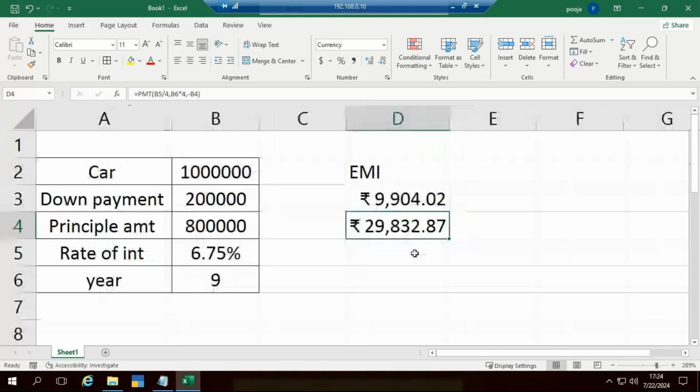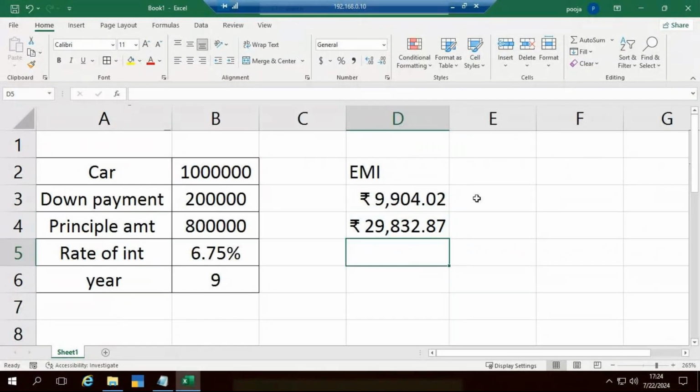So the next one we are going to learn is, guys, can you see here? This amount includes principal as well as interest, no? Every month it includes principal plus interest. So now I want to calculate what is the principal amount for the first month, second month, third month, or the interest amount for the first month, second month, and the third month. You got my question, or can I explain it once?